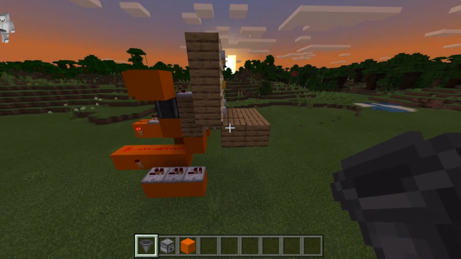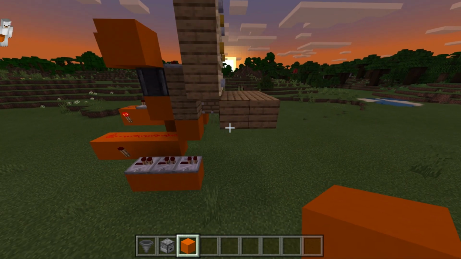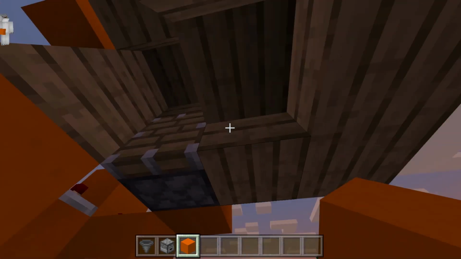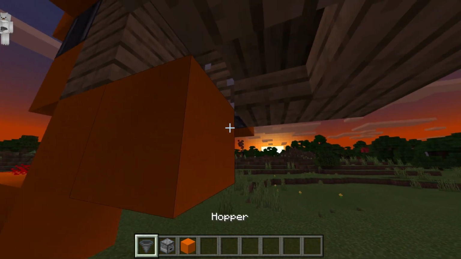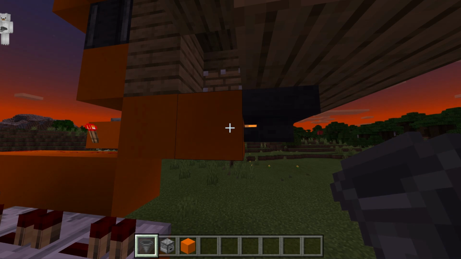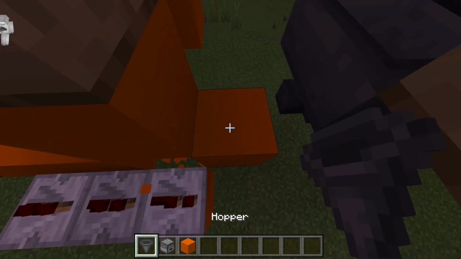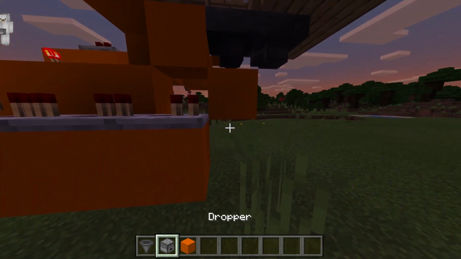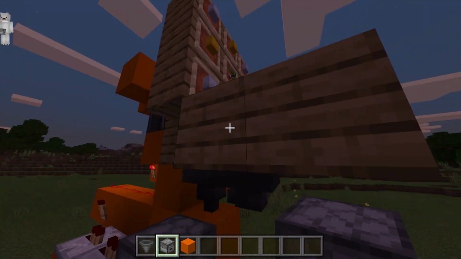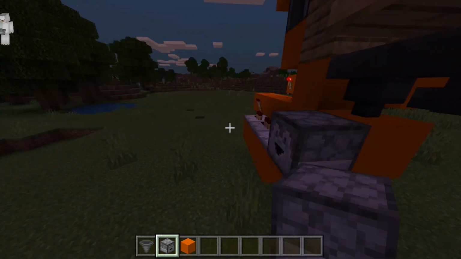Okay, so to start, grab out some hoppers and some droppers and some building blocks just to sort of help you place these, and then come directly under this slab here and place a block here, diagonal down from that, and a hopper going into that block. Then break that block, and then place a block here with a hopper going into that. Then don't break that block yet, place a dropper on that block facing away from your original selector, so all the way over there for me.